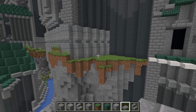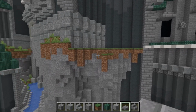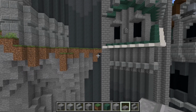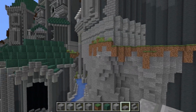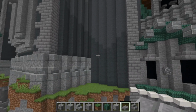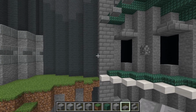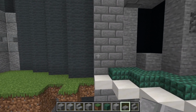So this is where the grass should be at, which has admittedly left mine looking a little bit thin there, so what I'm probably going to have to do is extend some of this dirt and grass down around here a little bit, but I'm not going to worry about that as part of the tutorial, because we are moving on to this wall here. And to start off our window section on this, we're going to grab some stone brick slabs.